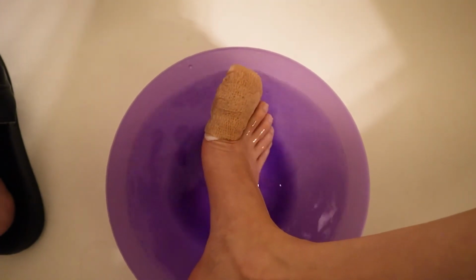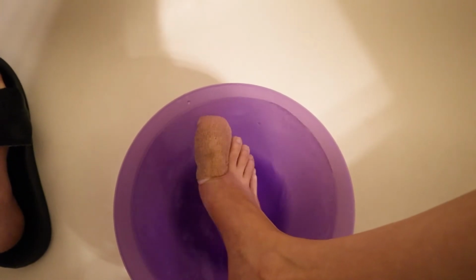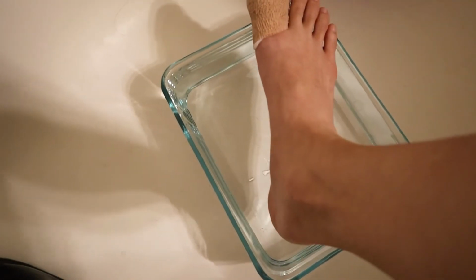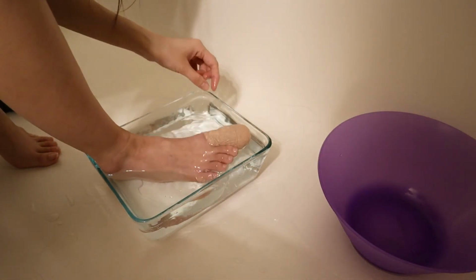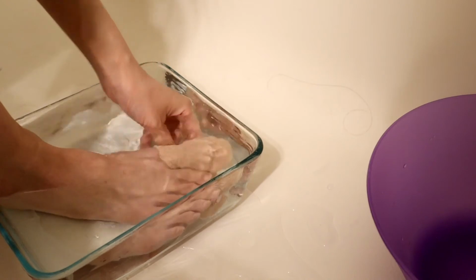I'm cracking up right now because my toe can't fit in there because the bandage is so big. It's funny. So 10 minutes with my whole foot in, take the bandage off underwater, then another 10 minutes of soaking. Oh my god, it's so funny. Look, it's too big, I can't fit it all in there. Okay. It feels weird though. I can't push it down, otherwise it'll hurt. Ah, much better. Okay, get the clock. Okay, 10 minutes. I'm unraveling it now. Wait, in the water. Careful. It's hard to do it underwater.